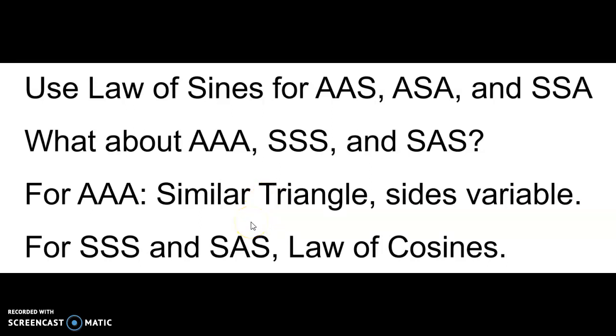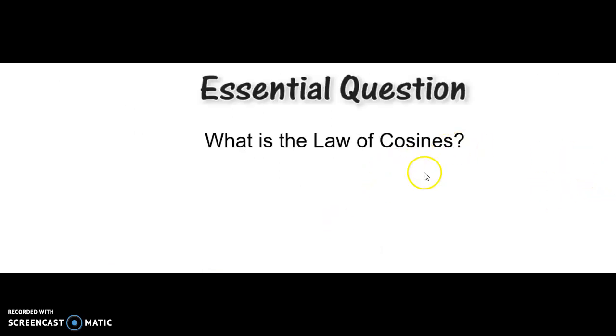So the last 2 cases that we're going to talk about is what if you just know the 3 sides of a triangle? This one is really common. I can think of a lot of examples in real life where you would need to use this. If all you know is the 3 sides of a triangle and you need to find maybe the angles or the area, we're going to talk about both angles and areas of these. The other case is 2 sides at an angle, but the angle is in between the 2 sides that you know. So our essential question for 9.4 is, what is the law of cosines?